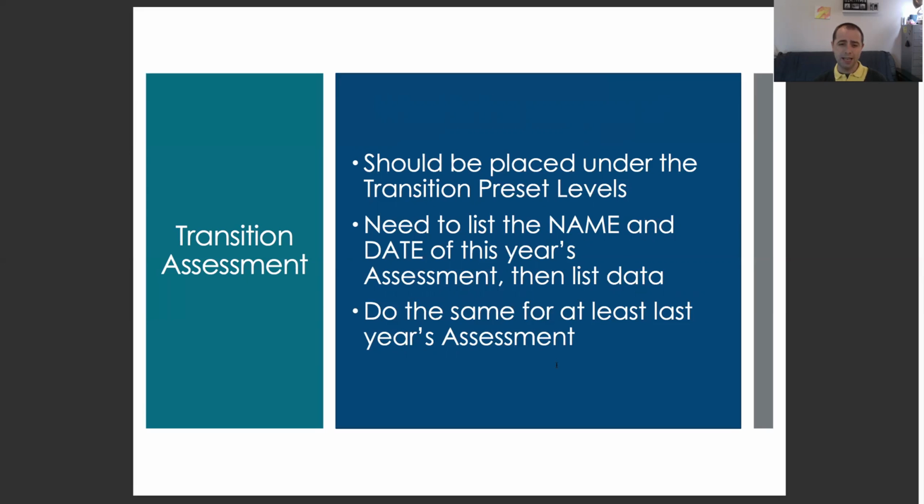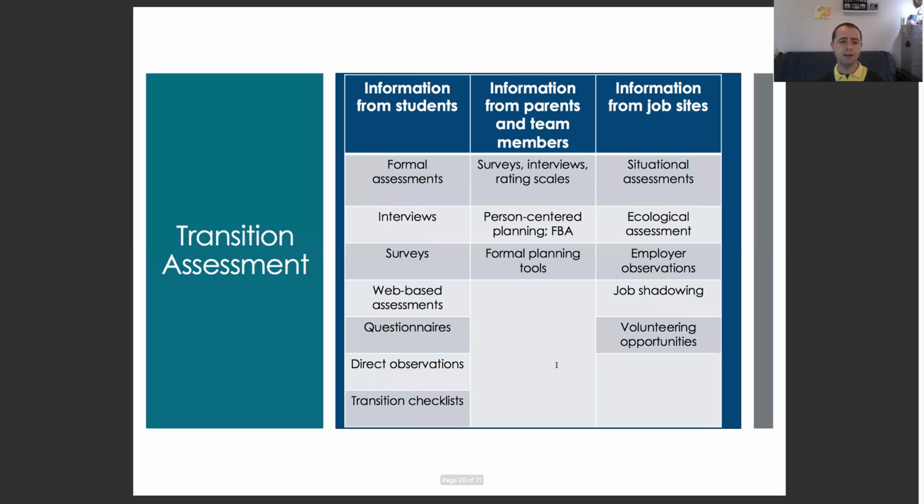Transition, we like to say, is a process. It evolves over time. So we need to see how these goals are going to grow, and the same with the assessment piece. When we take a step further with assessment, we do have these assessments that we actually give to students, but we can also take information by interviewing the students, doing a survey with the student, just having observations with the student, and we can also take into consideration input from parents and other team members.